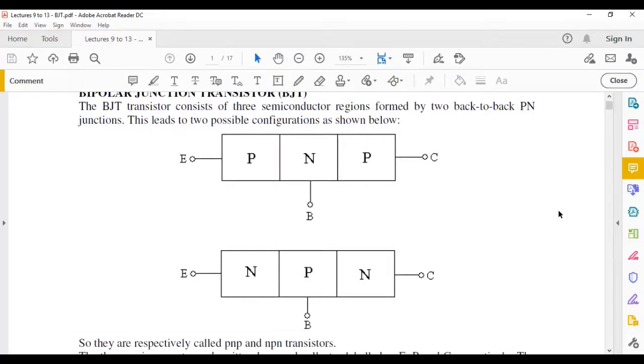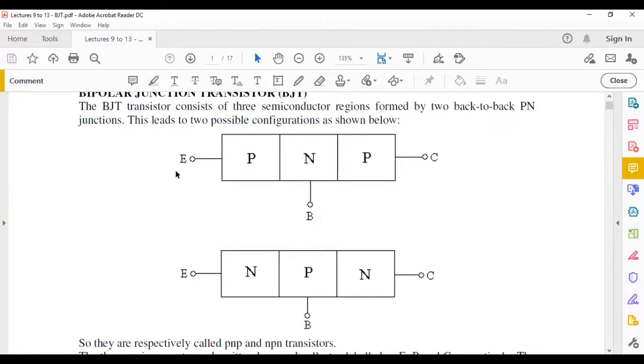Now, if you see on the two diagrams there are three letters given. It's E there, and then B, and then C. The same thing here, E, B, C. So the E stands for emitter, the B for base, and C for collector. So in a bipolar junction transistor, you will always have three regions or three terminals called emitter, base, and collector. Now the name itself says a lot. Emitter is a source of charge. And C is collector. Charge would always flow from the emitter to the collector, and the role of the base will become clear as we go along.